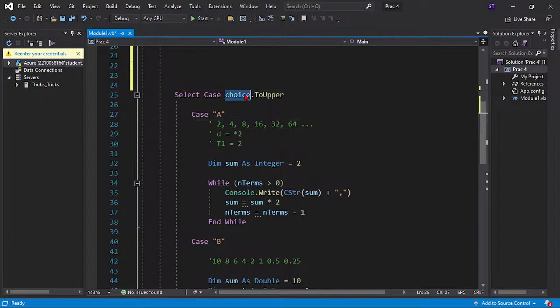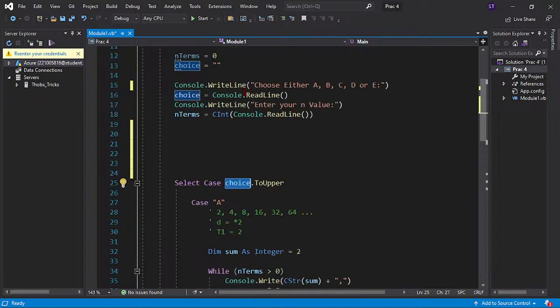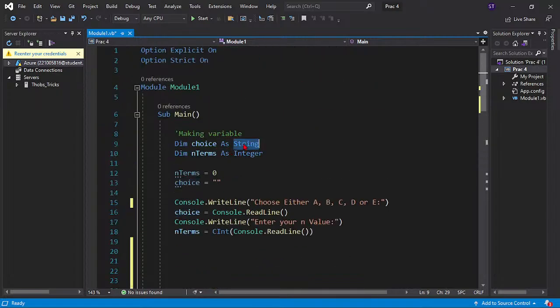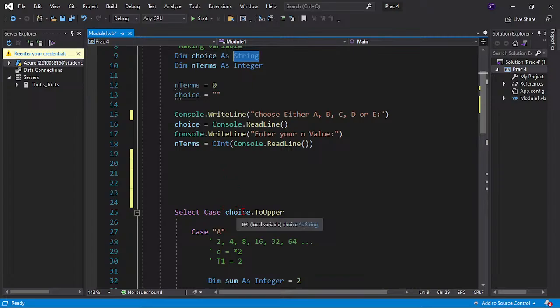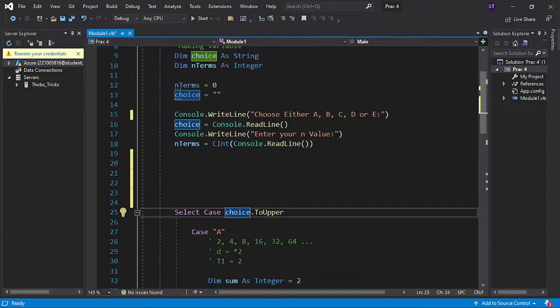And then, in the previous video, I said that choice is declared as a string, right? I said that variables can be manipulated in certain ways depending on the data types they are declared or defined as. In this case, choice is defined as a string.